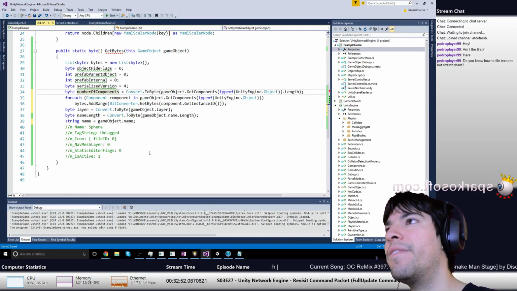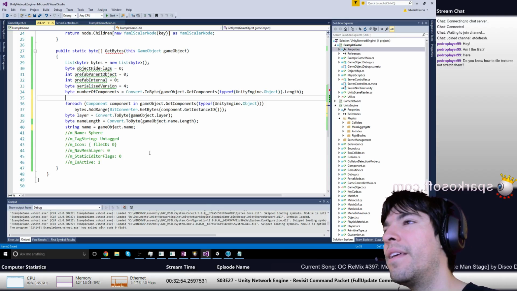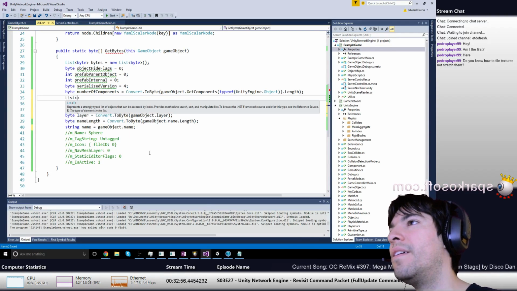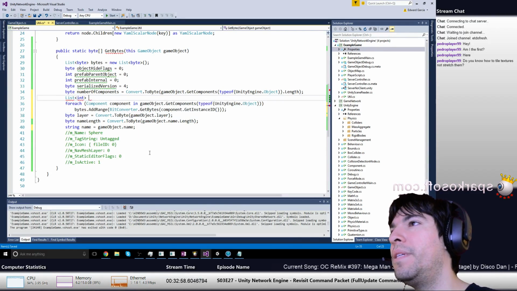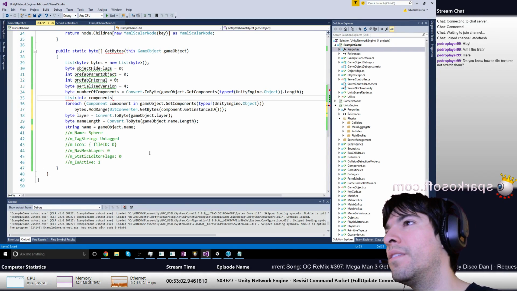Let's just say a list of int is gonna be components. Component IDs equals new list of ints.